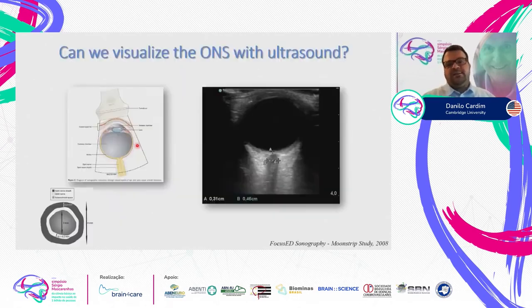So we can visualize that with several techniques. For example, we can observe that with CT scans, we can observe that with MRI scans. But in neurocritical care, where ultrasound is readily and highly available, we can utilize ultrasonography to image the optic nerve sheath and also measure the diameter using the calipers that are already inbuilt in the imaging processing software in the ultrasound machine.